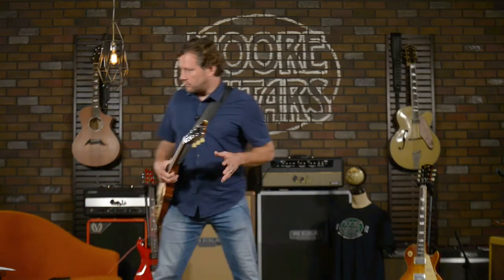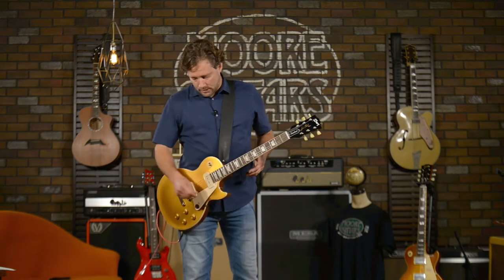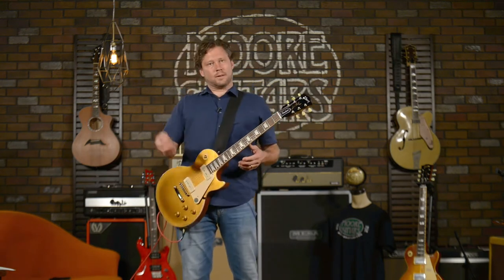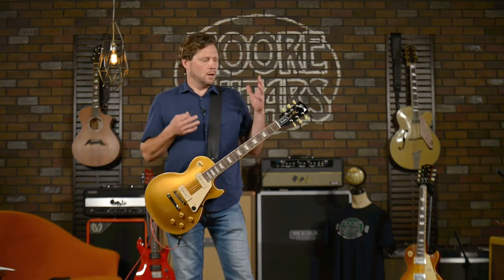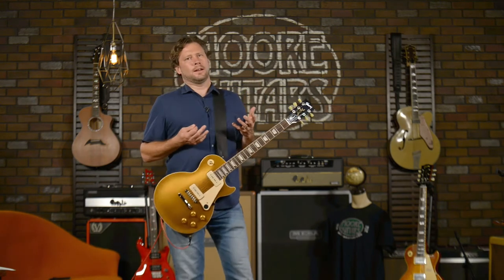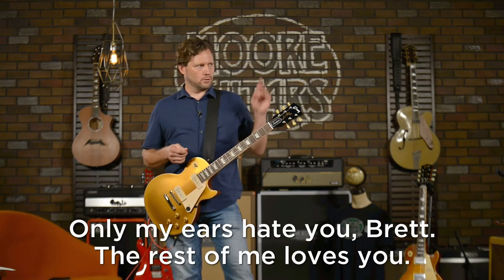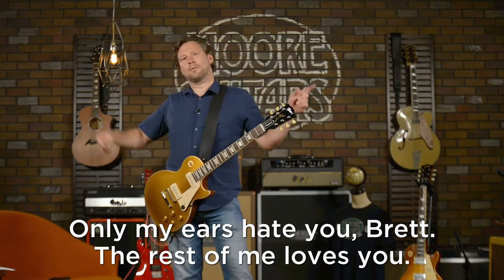This TC50 amp of mine that we've been playing through, a lot of it revolves around the gain that you put into the amp. So I can't get a whole ton of volume out of it unless I crank the gain. And I like loud amps because they sound better when they're loud. And Larry hates me for it. And so do the people in that room, in that room, in that room. But who cares? We're playing guitar.